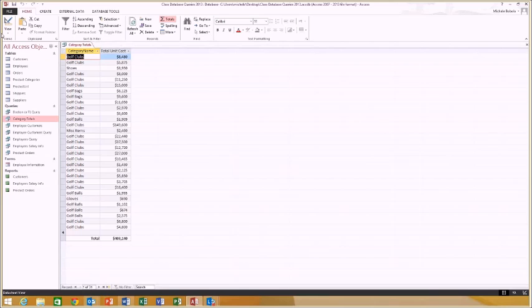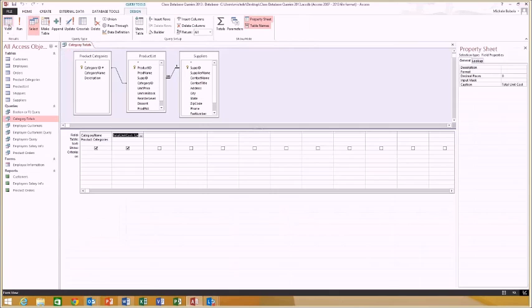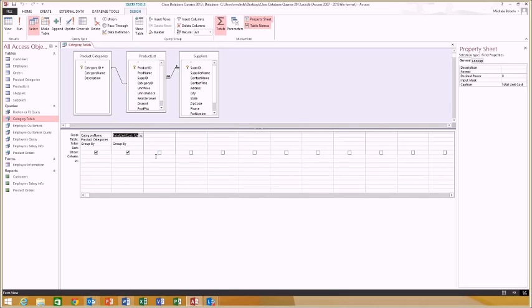So what I'm going to do is go back into design view, and up here, I'm going to click on the totals button. This totals button is a grouping button. It's not what you think of like in Excel, like auto sum. It's a grouping button. So when I click on it, it says group by category. And over here, because this is total unit cost, I'm going to do sum.